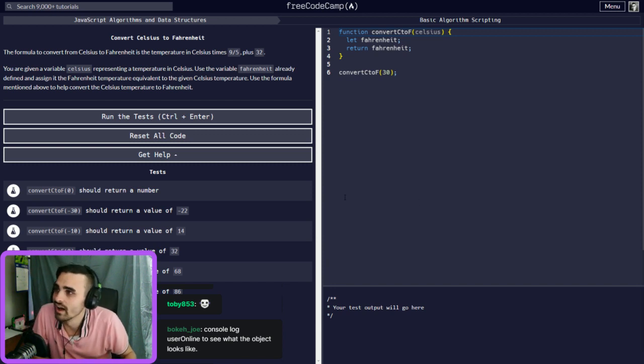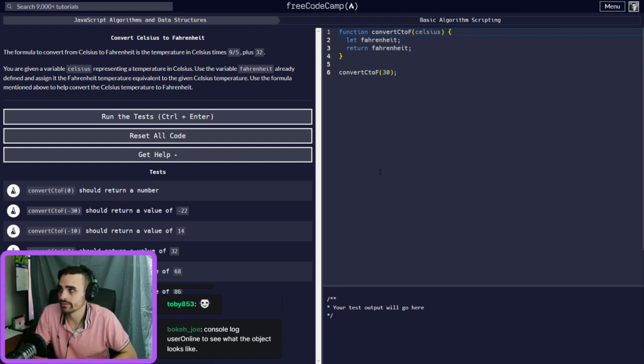So yeah, we'll pick up here with converting Fahrenheit to Celsius, or vice versa, converting Celsius to Fahrenheit.